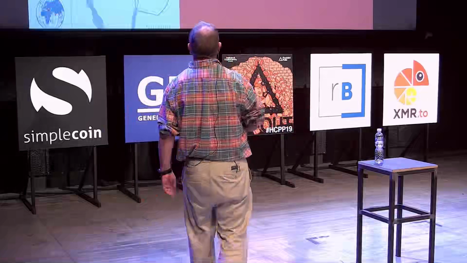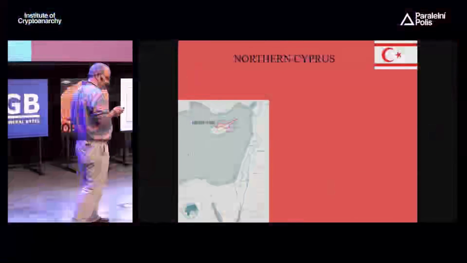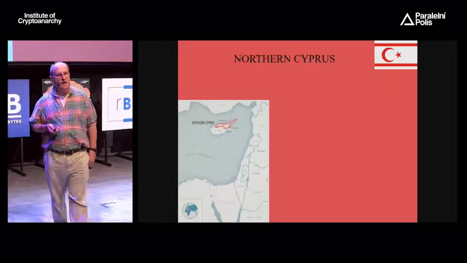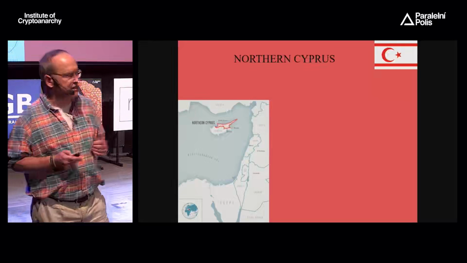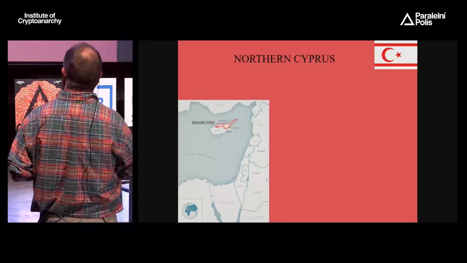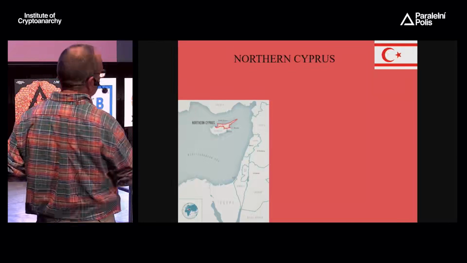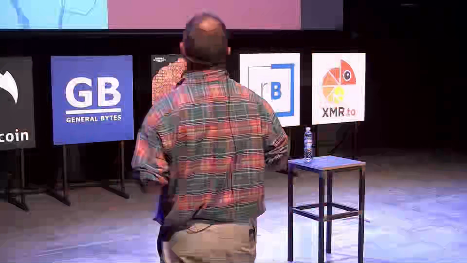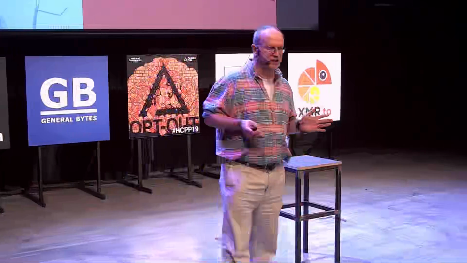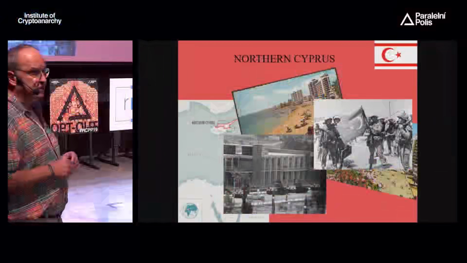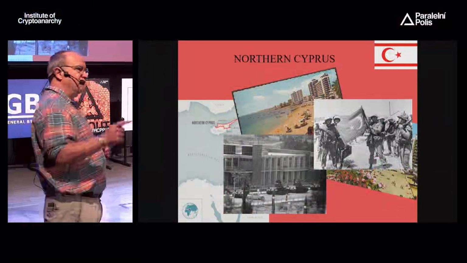So let's have a look at an example. Northern Cyprus. Up until the mid-70s, in the 60s and early 70s, this place, Varosha, was the place to be seen on the beach in the Mediterranean. It was where all the glitterati, the Hollywood stars, went to sunbathe. And then in 1974, everything changed because there was the arrival of some Turkish armed forces. And notice I said arrival.